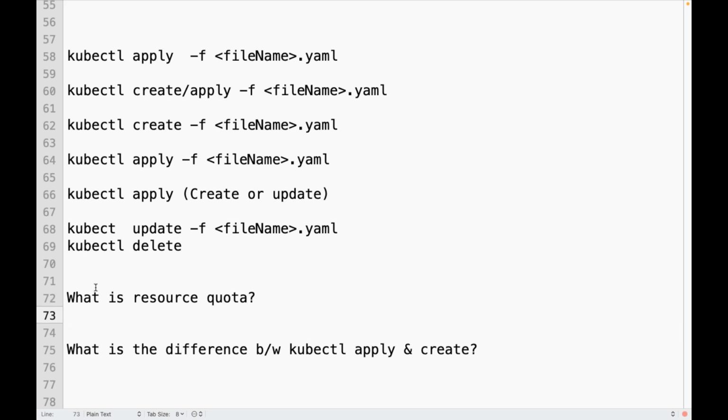Guys, if an interviewer is clever, he will not ask any question straightforward. If the person taking the interview is a clever guy, he will not ask a question straightforward like this: what is resource quota? Because they know the mentality of people. They are hard coding, memorizing these interview questions. They will go to Google and memorize the question, or we are also sharing the interview questions. You are only memorizing that question and the answer for that question.